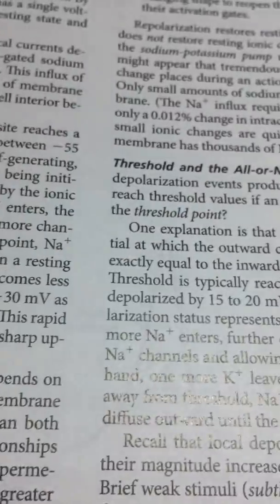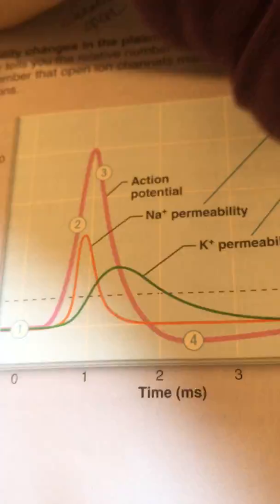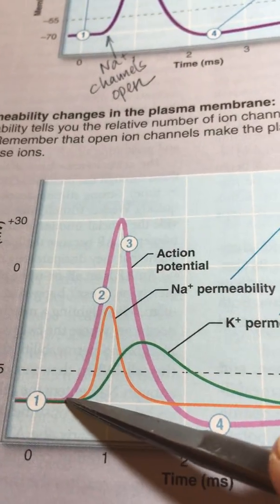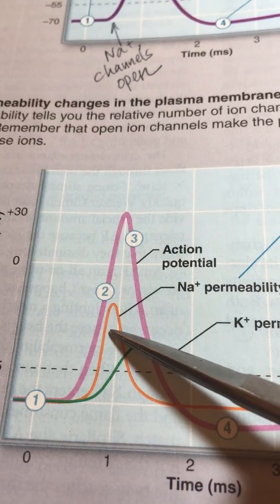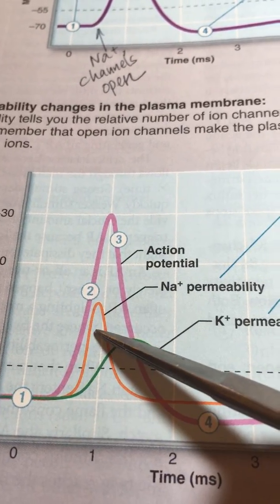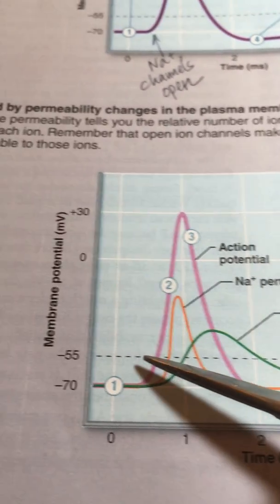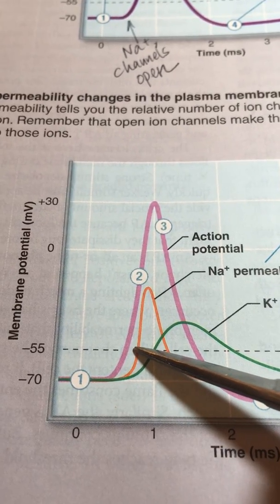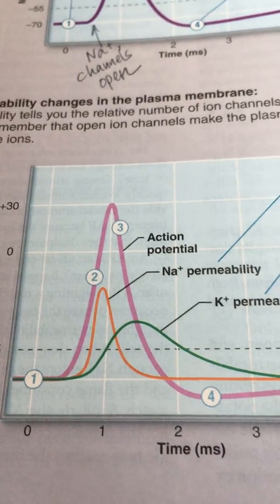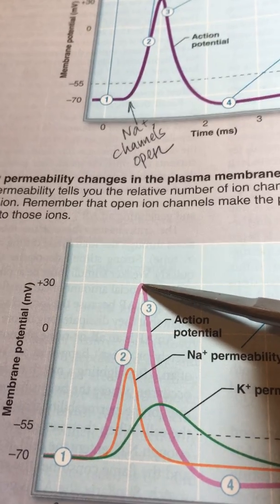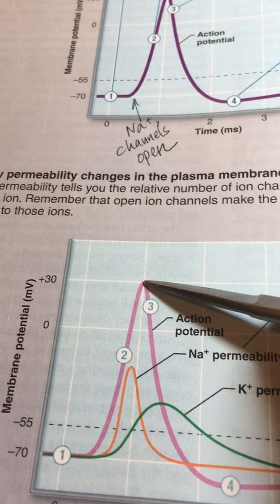Okay, and then we're moving over here to the action potential. The action potential here is showing us that this event is propagated by the flow of sodium. So increased sodium permeability results in depolarization. It's an all or nothing event once we get past threshold. All right, with me? Okay, so we're getting past threshold. We're actually crossing 0 into the far reaches here of the peak of our action potential.